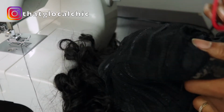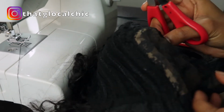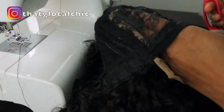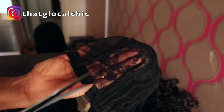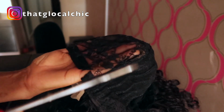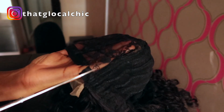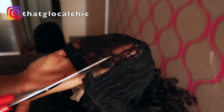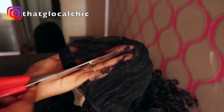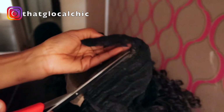So the last thing I'm going to do now is to cut off this part of the net. So you make sure when you're cutting it, you don't cut it too close to the stitch, if not your wig will rip apart. So you give a few inches, like 1 inch or thereabouts, and then you cut. Just cut all around.